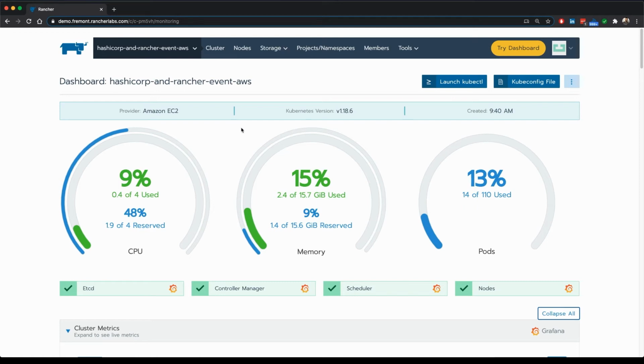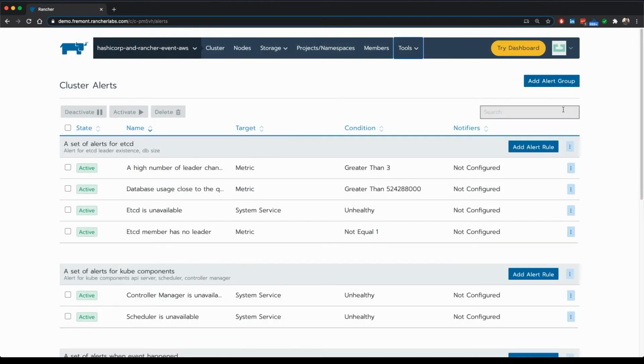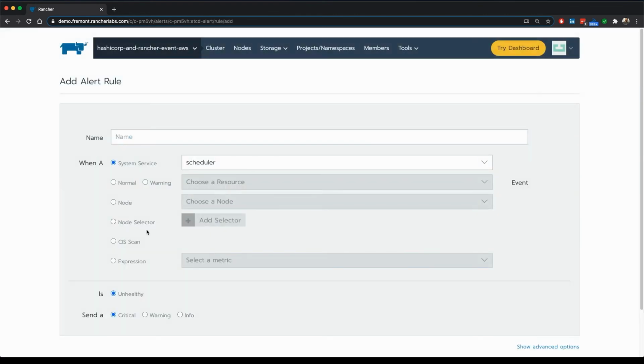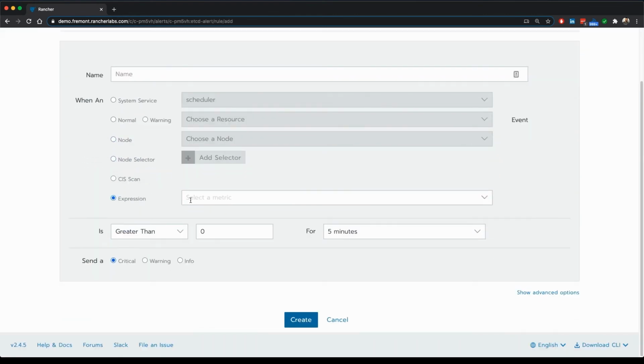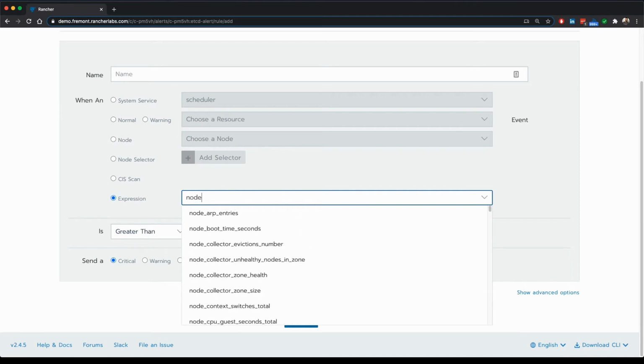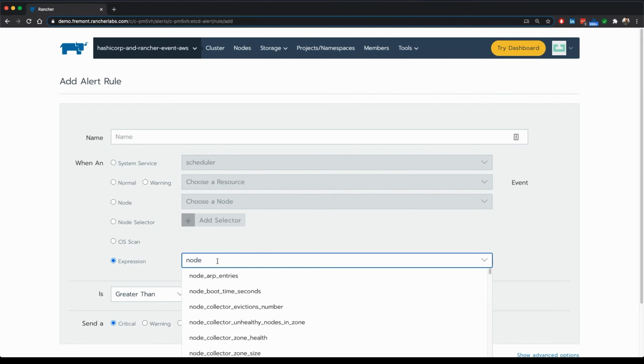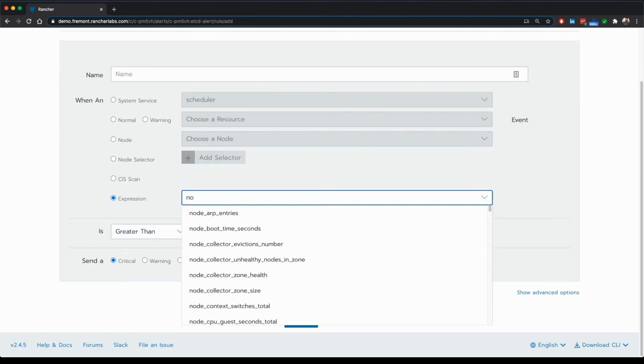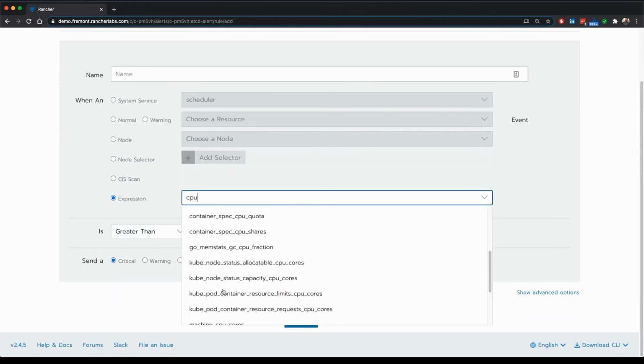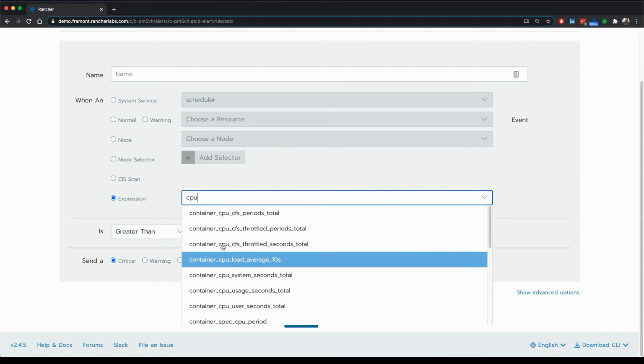So at a project level, you can get specific monitoring metrics as well. But now that we have live metrics also enabled, if we go into alerts and add an alert, now we also have this expression field available, where basically here you can see all of the Prometheus endpoints that we now have available. So these are just whatever you can think of, or whatever Prometheus has available for you to scrape, you can get them from here.